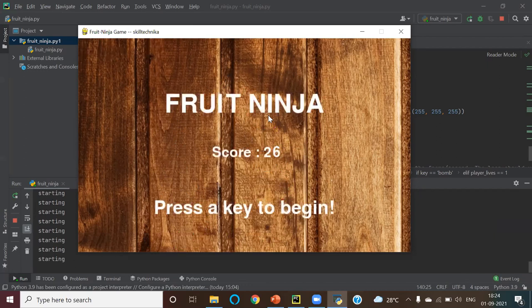So in the earlier case, what happened? When I don't do anything, it stopped around 15 or 16. But now, as I started swiping and slicing the fruits, the seconds got increased, because that's how I have made my logic. On top of this, you can keep your own names. Everything is code. I'm going to take you through the code.